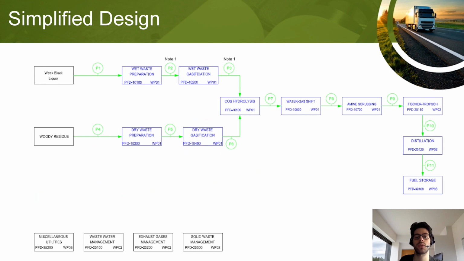Therefore, we decided not to purify hydrogen from the black liquor gasification, and we rather sent the synthesis gas to the bark gasification products. This allowed us not only to remove some gas treatment steps that were redundant between the black liquor and the bark gasifications, but also to greatly simplify the plant. With other adjustments, we managed to lower the number of units to 10 from 15.